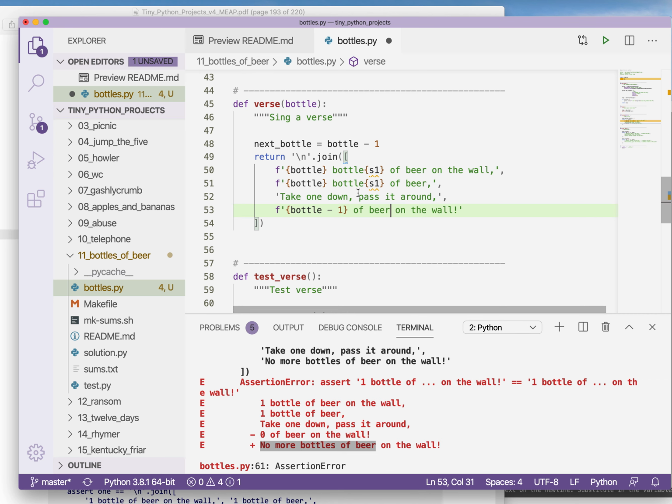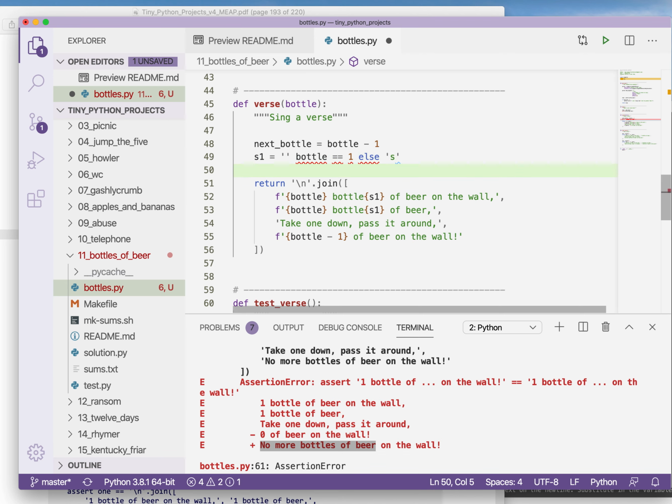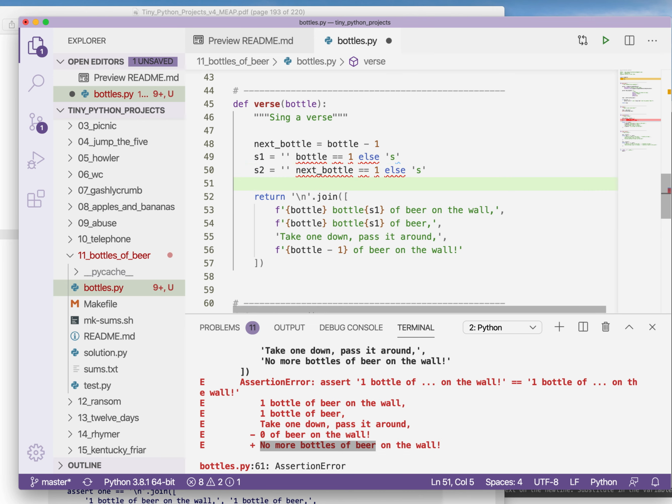I'll worry about that in just a second. So S1 is going to be equal to the empty string if bottle is equal to 1, else it's going to be equal to S. So when bottle is 2, it should be bottles. Otherwise, it should be empty. It's going to be the same for S2. It's going to be equal to the empty string when next bottle is equal to 1, else it's going to be equal to S. So that's going to be useful.